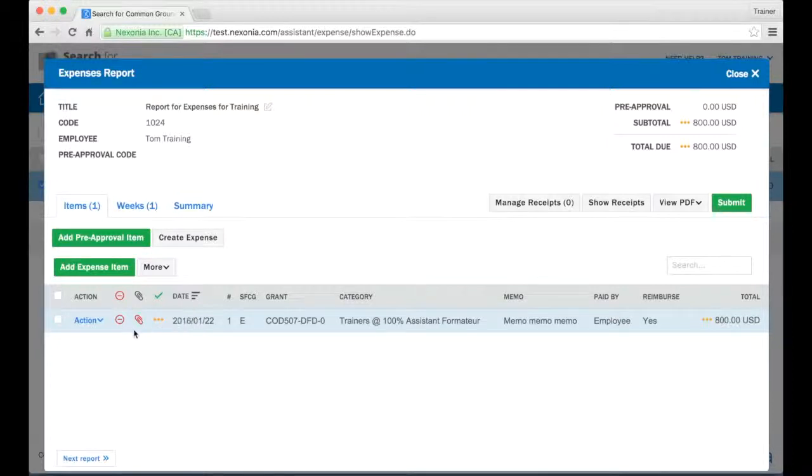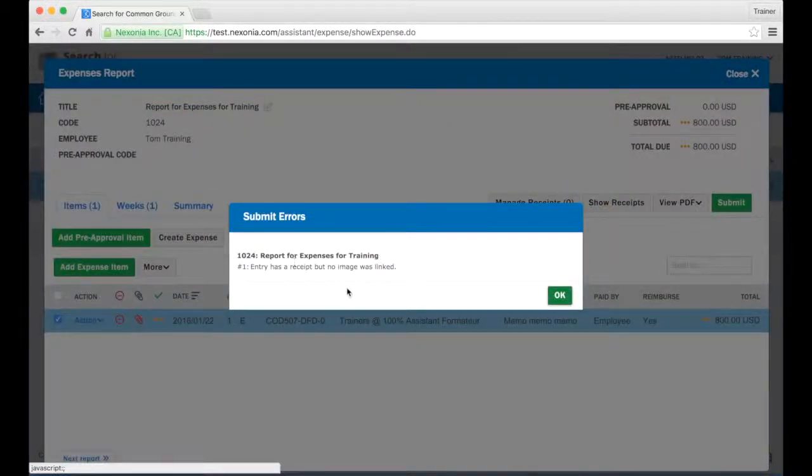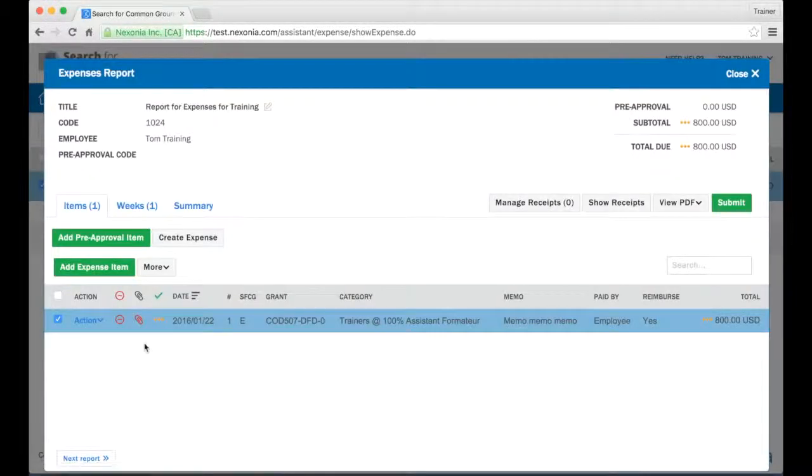Now, on the left side, we've triggered a submit blocker. This appears if there's some reason preventing us from submitting the expense. It could be that we're missing receipts, we forgot to fill something in, whatever, or we broke a rule on the expense. Whatever the reason is, you can click on it. The system will let you know what the reason is and how to fix it. And in fact, that's what the paperclip indicates. It's red because we're missing the receipt here. So let's add one in.